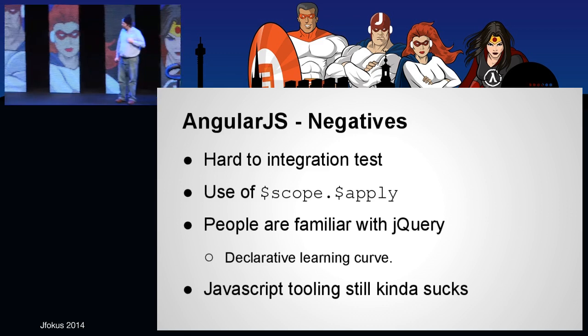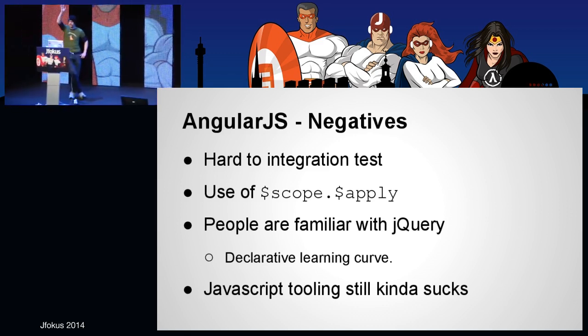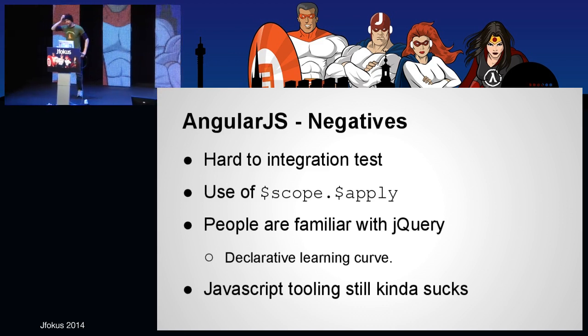Who here uses jQuery or has used jQuery? Yeah, so it's sort of synonymous with Lambdas coming into Java 8. It's synonymous with this shift in thinking that you're going to have. So if you are a strong jQuery and friends user, then moving to a model like Angular will require that same sort of mental shift. But I'll tell you now, it is absolutely worth it. It won't take you more than a couple of weeks to get the mental shift, and then you'll be off and racing.